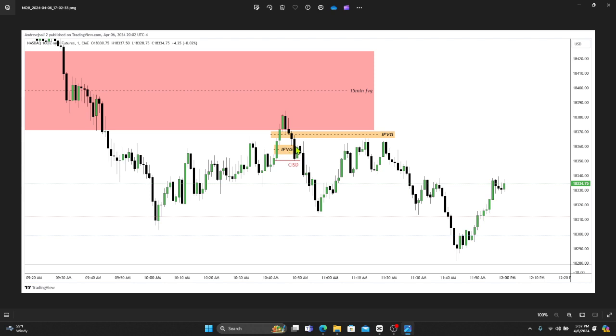And so you can enter off of these. You're pretty safe there with a respectable stop loss above the high that entered the 15-minute fair value gap, targeting this short-term low and these 10 a.m. lows here for a nice move into the lunch hour. Okay, so let's get into some more examples here.